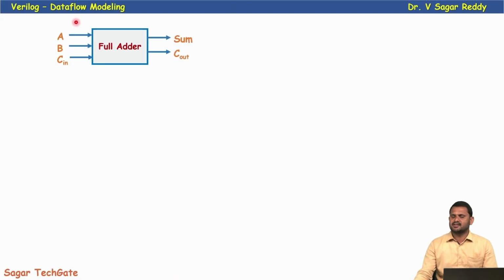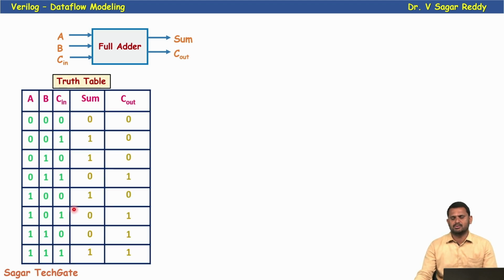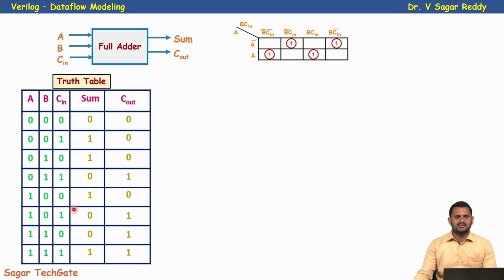Now another example, the full adder. It has three inputs, clear, and sum and carry out. This is a simple truth table. Here my intention is just to show how to write code in the data flow model, how to model simple circuits in data flow modeling. I am not intending to show how we solve these or how to find the K-map. It doesn't matter here. I am just giving these examples for understanding, right? Now see, what is the sum?